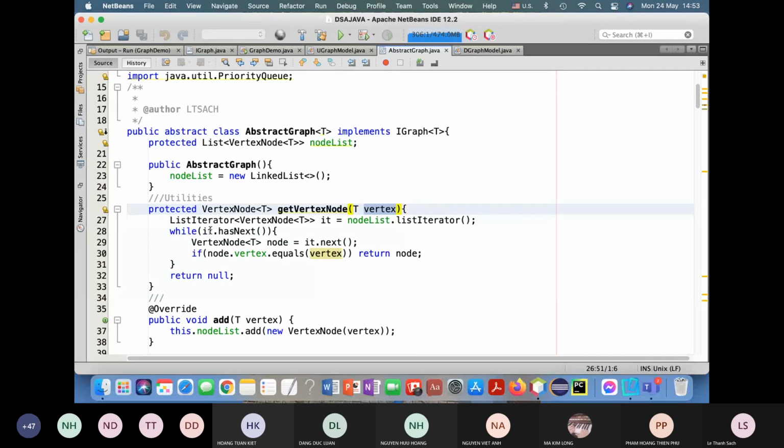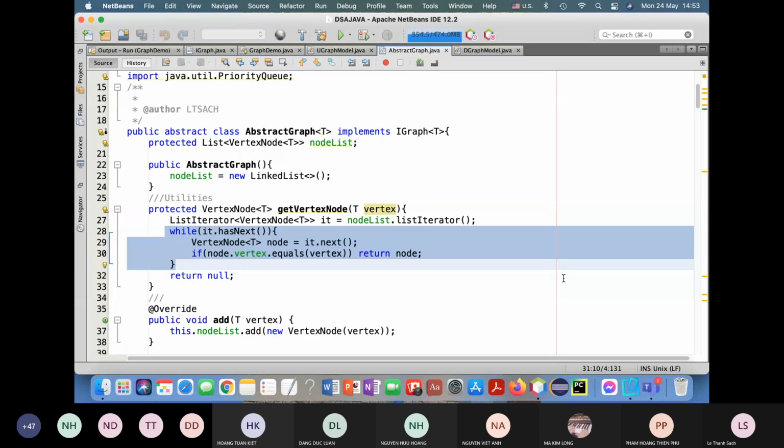Okay, so that's why you use the while loop. You search with the while loop here. Remember, because you use a linked list, a doubly linked list, that takes time. So I think you can improve by using a hash map here, because a hash map can access the node very fast. For example, if you have about 10 million nodes, then this library can run very slowly because this while loop searches with linear time.